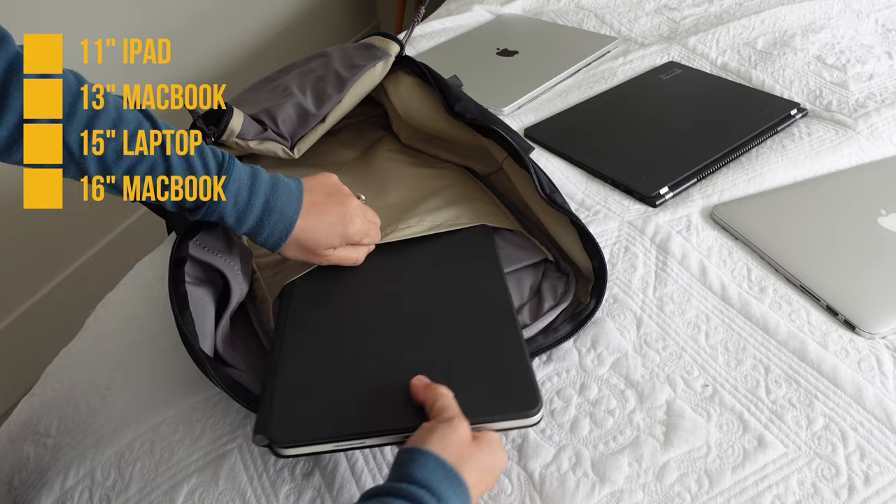My 16 inch MacBook, particularly in the larger Wonder Tote, is completely swallowed up in the dedicated laptop section — just ample room for it. There's a compartment for your drink bottle, compartments on the side for whatever pouch you want to carry, a special meshy zip section with flexibility, and pouches on the side to keep everything organised. There's a zip section at the front offering great organisation, a dedicated key hook, pen slots, and spaces for your card holder or wallet. There's also a back section with a zipper closure for additional storage.